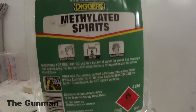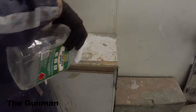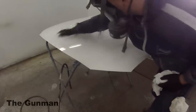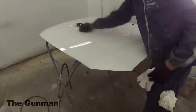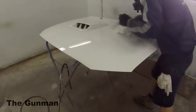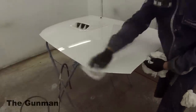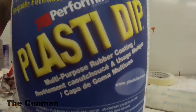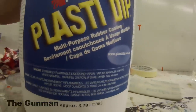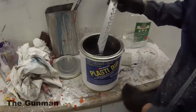So once I've got it dried right down and I'm happy it's nice and dry, I'm going to be wiping it down with some methylated spirits, which is just 96% alcohol. On the can it says to clean the panel prior to application with alcohol. To be honest, I can't see any reason why normal wax and grease remover wouldn't work, and I'm 99% sure it would. But we had some methylated spirits there, so we thought we may as well do it according to the specifications. Same as with wax and grease remover, just wipe on and wipe off. Basically, you don't want any film between the panel and the paint, because that will stop it from sticking. Well, as you guys may know, this stuff's not really meant to stick, it's meant to peel off anyway.